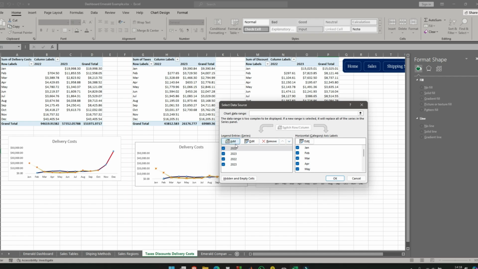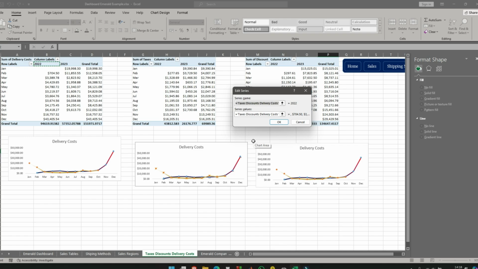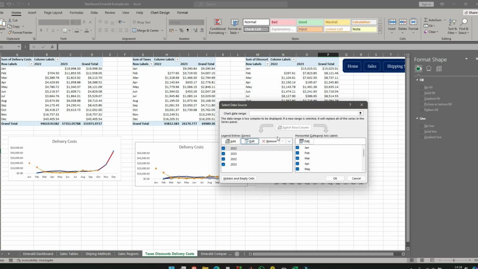and edit series name. I'll name this. Then series values. And click OK.